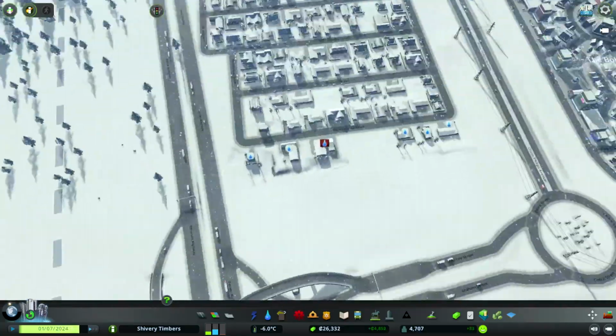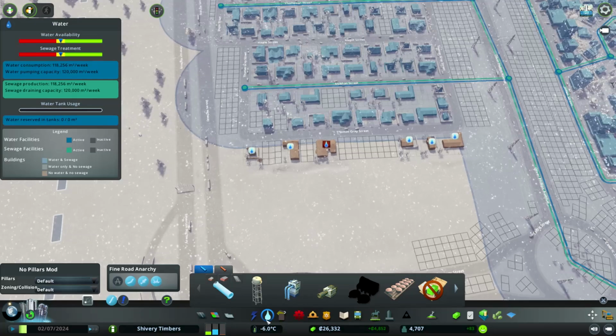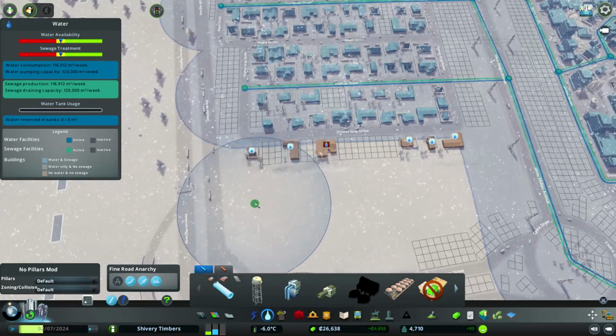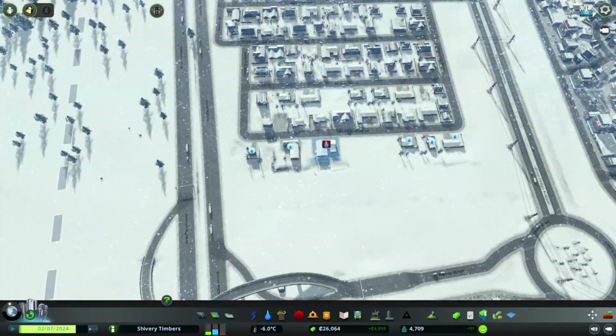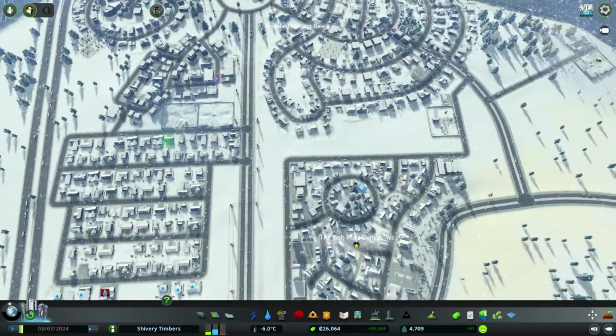We do have some water problems on this stretch, which is probably because I didn't plumb it in, but that's okay. We'll sneak a little pipe in here like this. And that way we can actually start extending that section there if we need to.